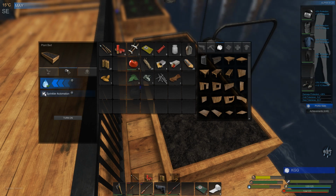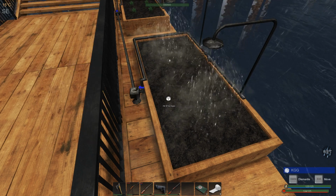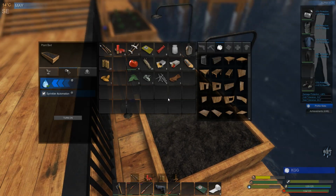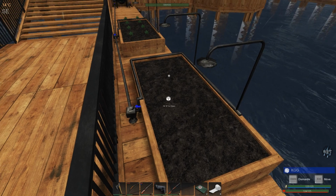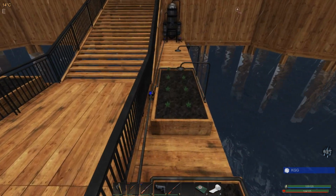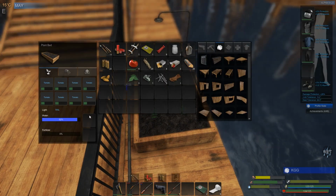Sprinkler automation, of course. So, okay, it's not a big deal. I guess it's already on, and it turned off on its own, so that was lovely. So, I think we should be at 100%. Very, very cool. Very much love that.